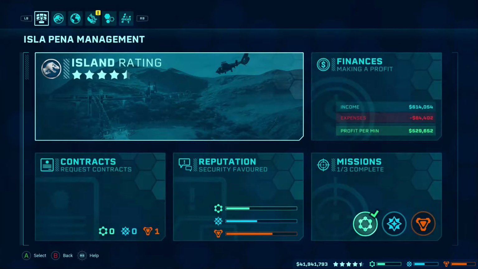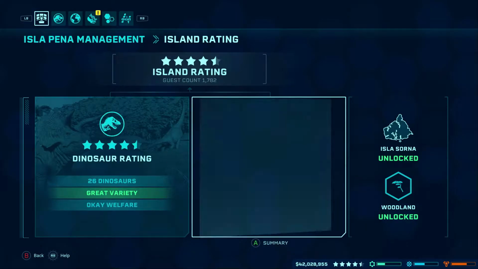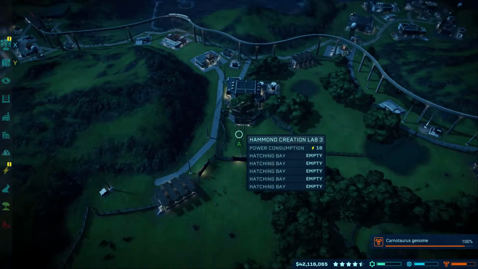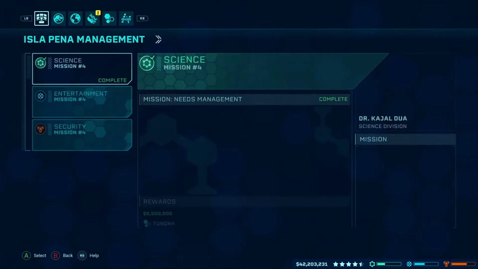Another thing I should probably mention, just before I came on, I released those 2 Chasmosaurus. I know that at the minute we're not at the rating, but we did hit 5 stars, as you can see along the right there. Isla Pena unlocked and Woodland unlocked. So we've literally only got to do these last 2 missions, and then we've done everything on the island, which is pretty cool.